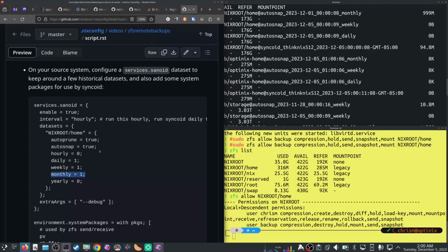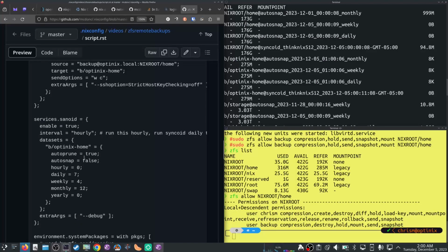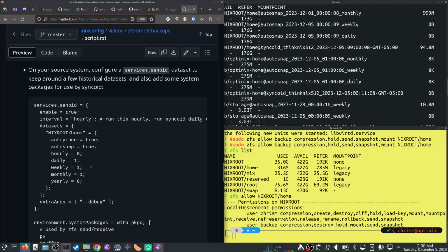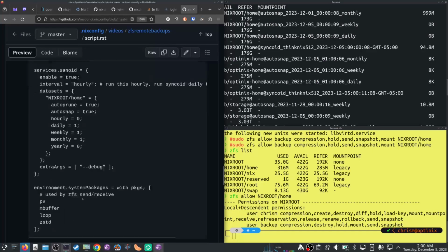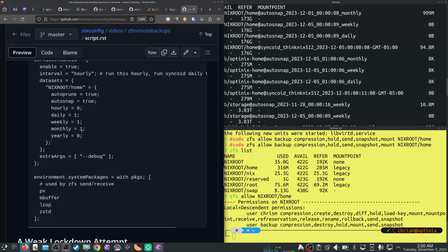on the target side, when we use Syncoid, it copies these snapshots over, and it doesn't actually make snapshots on our target. It just prunes the ones that are there already. So it's not creating snapshots over here. It's copying over the snapshots that are generated on the source. And then it is filtering them down, you know, keep around 7, 4, and 12, but we only keep around 1 per on this side. So we don't use up too much disk space on our small machine, right? Again, debug, very, very important.